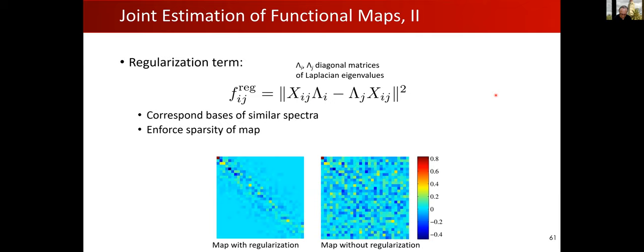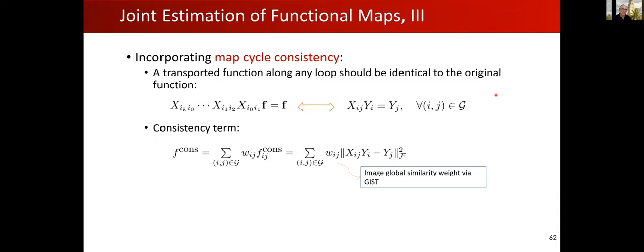But the real meat here is how to enforce path invariance or cycle consistency. We would like, if we go around any cycle, the function F to come back to itself. And this is a very demanding thing, because first of all, a graph can have an exponential number of cycles. Even if you take short cycles like triangles, there can be a cubic number of them. Furthermore, the unknowns here are the entries of these X matrices, and so we're multiplying them. Even in the three cycle case, we will get cubic products out of multiplying three matrices. And this looks very, very challenging. So to explain what's going on here, let me take a little detour.